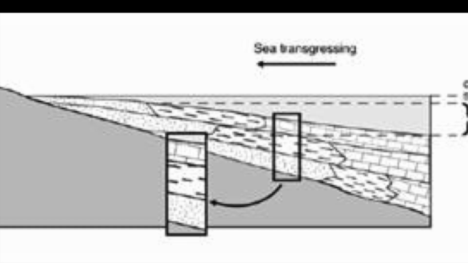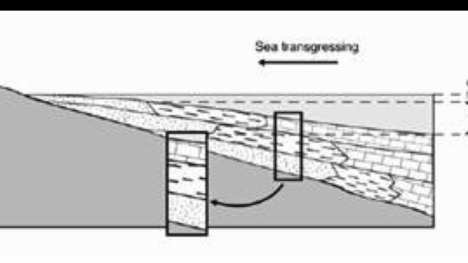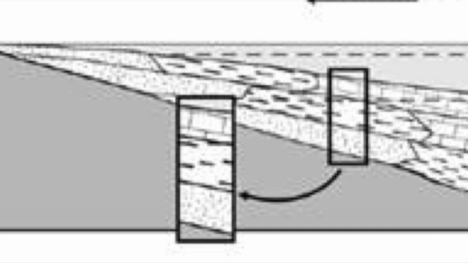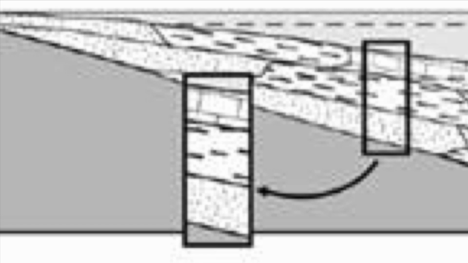This figure here is demonstrating transgression, so you're taking a vertical slice through there. You have the basement rock, that gray part, and then next you have the little dotted facies, that's sandstone, and then you have the little dash one, that's shale. Remember, the sandstone on the bottom is bigger grains, so that means it was a shallower, beach environment, and then you have shales, which could be an abyssal plain. So that's going to say, okay, right there was transgression: you went from a shallow facies like a beach to a deep facies with shale, fine grains, abyssal plain.